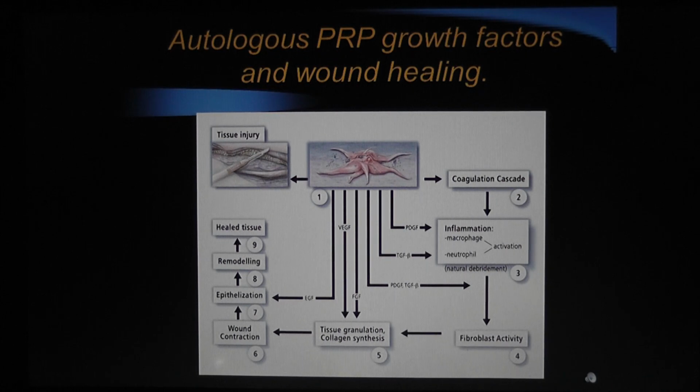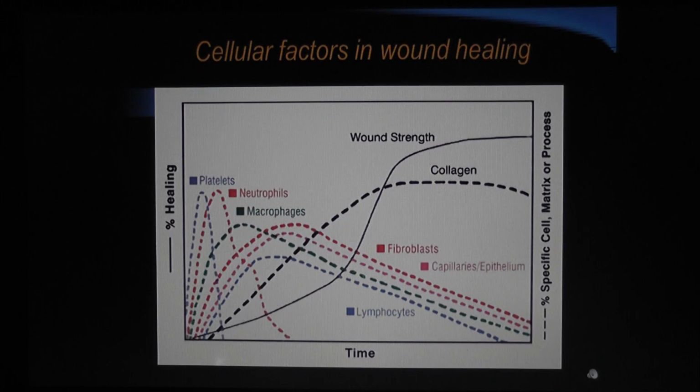Growth factor therapies have had the interest of surgeons in an attempt to modify and enhance the wound healing process. Under normal circumstances, platelets play key roles at almost all stages of the wound healing cascade. PRP will therefore boost the healing process. In the wound healing cascade of events, a variety of cells are active. Platelets are the first cells to be active in this cascade, where they initially build a platelet plaque and release their granular contents, including growth factors, therefore triggering the next series of events leading to healing.